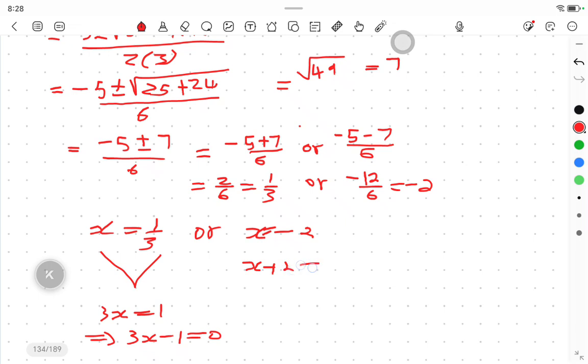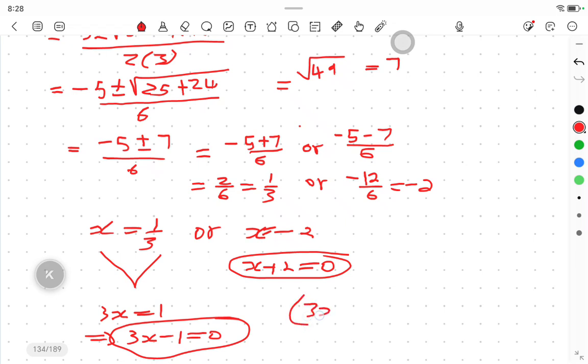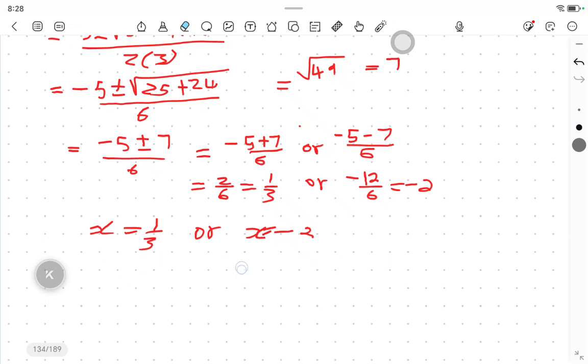Then these 2 are the values that we need. So it means that factorizing that, we're going to get 3x minus 1, x plus 2. You see right now. So we'll need this. So let's go there and write 3x minus 1 times x plus 2. So let's go and write it.